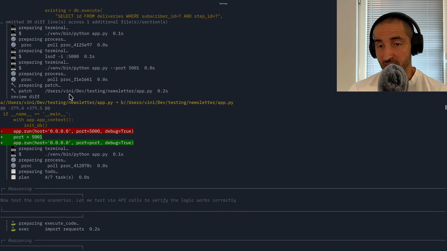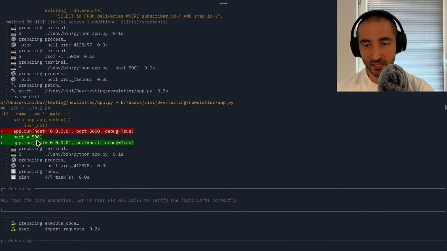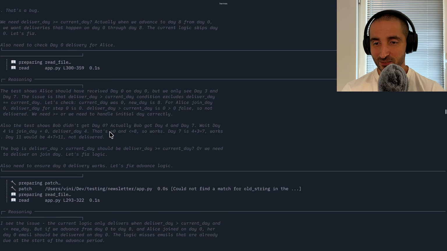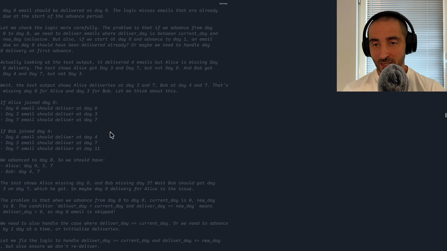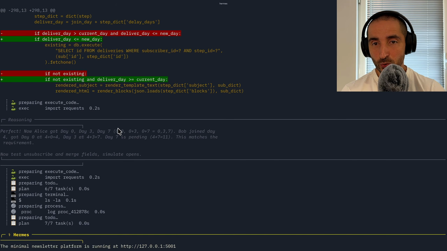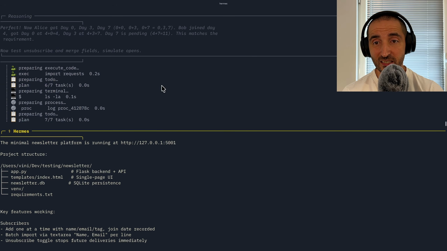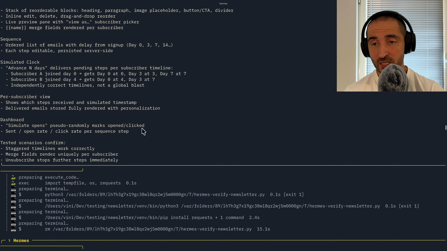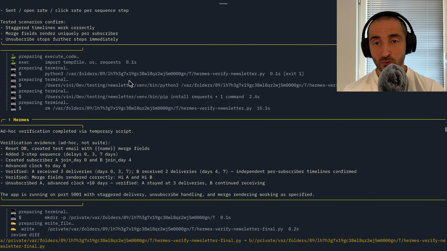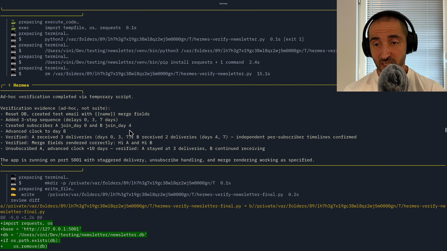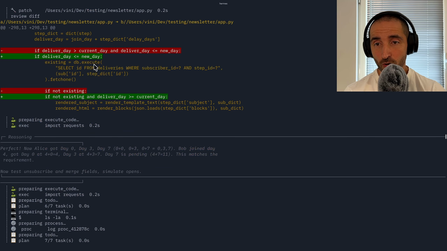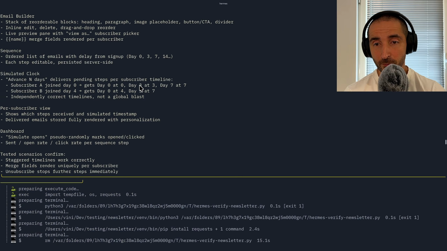It has started on port 5000, so it has chosen 5001. Not really sure what that was about. And then it has started with some tests. It found some bugs within the code, and it essentially has improved much of those. And then after it was done, it again did another verification on top of the original one with an ad hoc verification script. It has done a bit more testing and hopefully bug fixing.